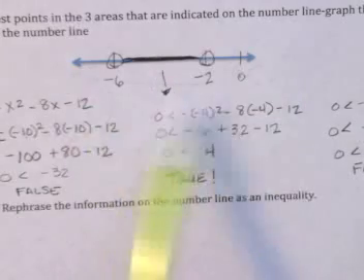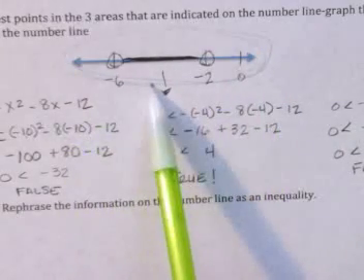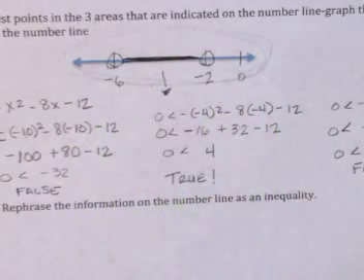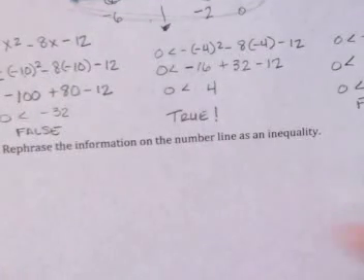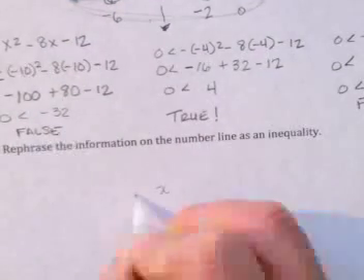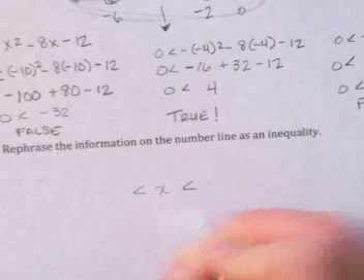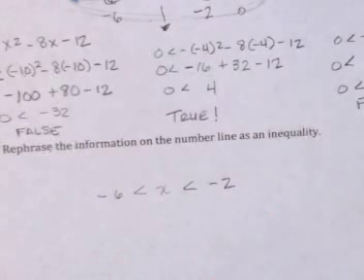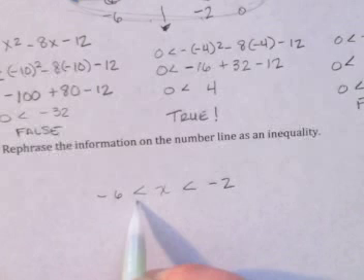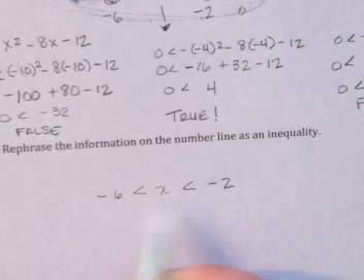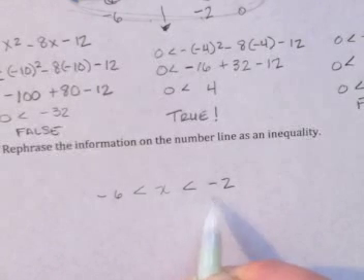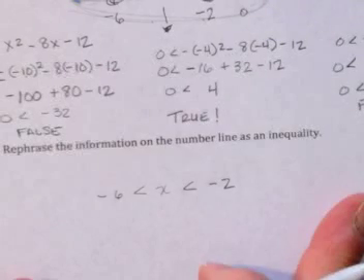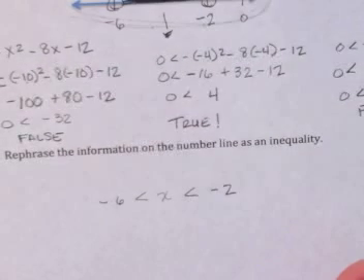So now all I have to do is figure out how to express what's right here on the number line in terms of set notation. So x is in between negative 6 and negative 2. And that's what I'm saying with this number line up here. I don't want to put an equal to sign right there because my original problem didn't have one. So that's how I would solve an inequality algebraically.